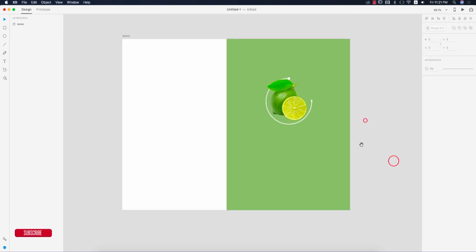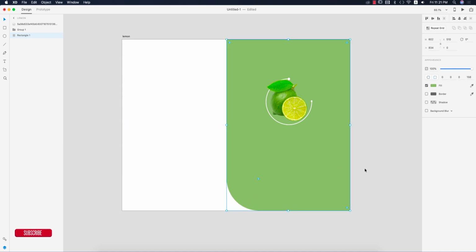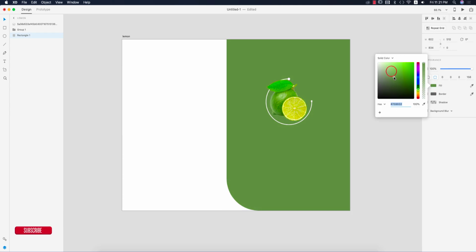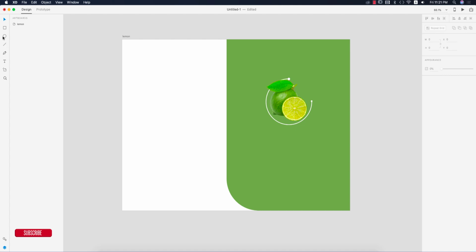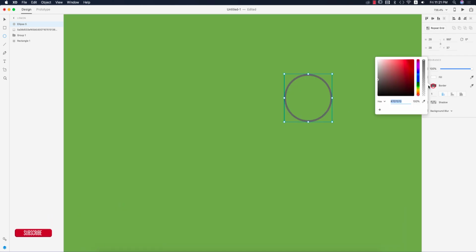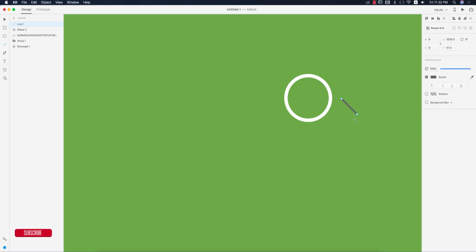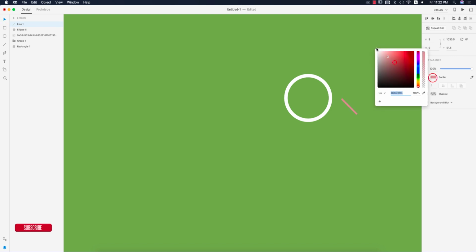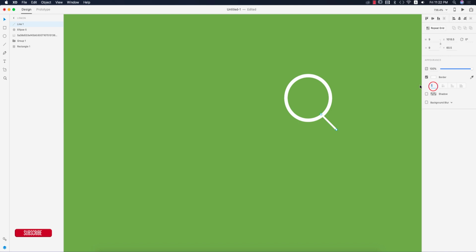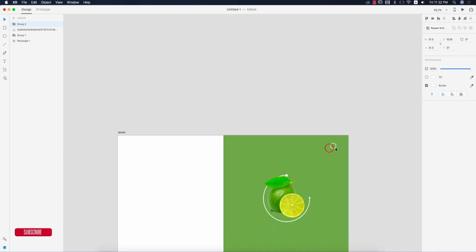That's good. And now I'll make this one a little bit curvy. This one, press the option button, hold it, this portion only, I'll make it curve a little bit. That's good. If you want to change the color, I think this color is good. And now on the upper side, I'll make the search bar. So turn off the fill color, only the border color white, and make it 2pt, that's good. And then the line tool, drawing the line at 45 degrees, holding Shift, you will get that one, and making it white as well, and this one 2pt as well. Okay, that's good. Selecting these two things, making them a group, and placing it over here.